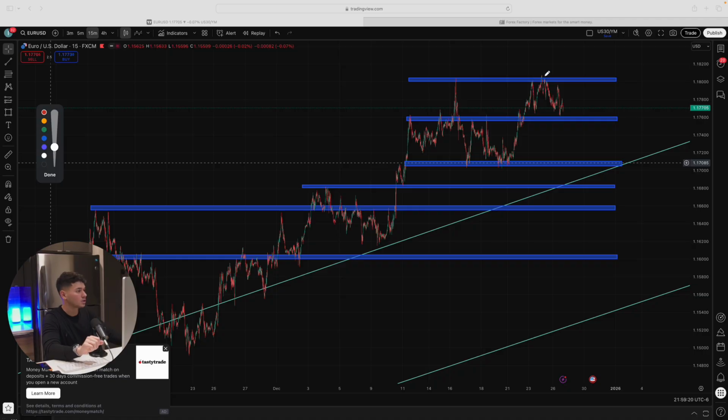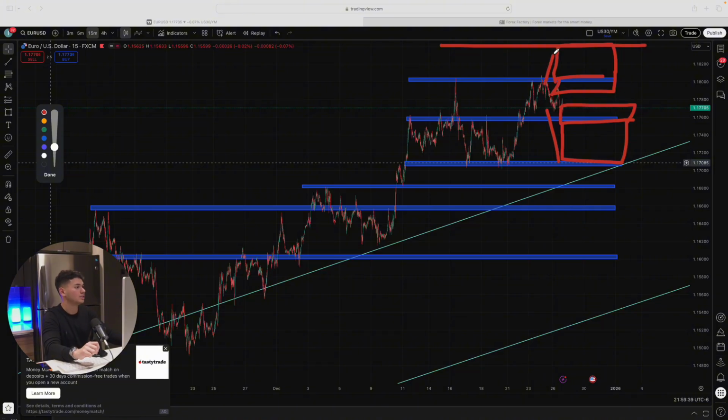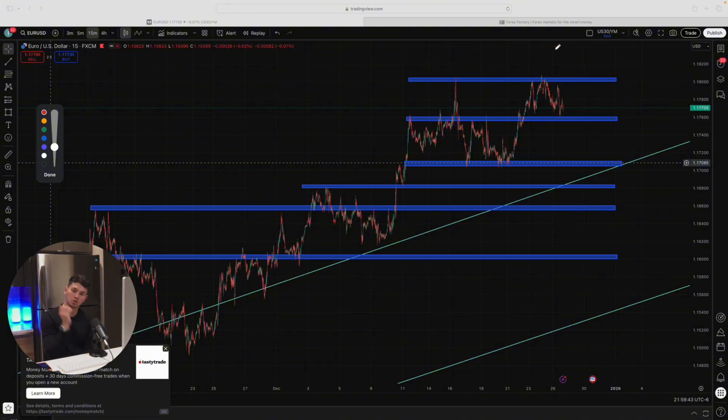All right, so my entry would be here, my stop loss would be right underneath this, and this would be my take profit to create new highs. And in case I were to take sales, of course my take profit would be the next stepping zone down, and then my stop loss would be a little bit up. So this would be sales and this would be buys, and that's how I take my strategy. It's so simple, guys, but it works. It does work.